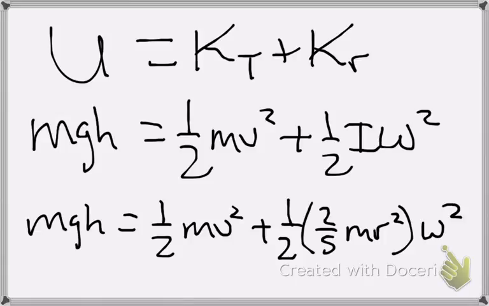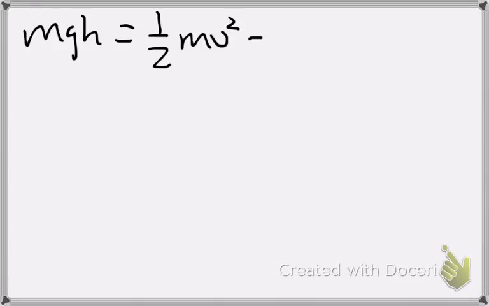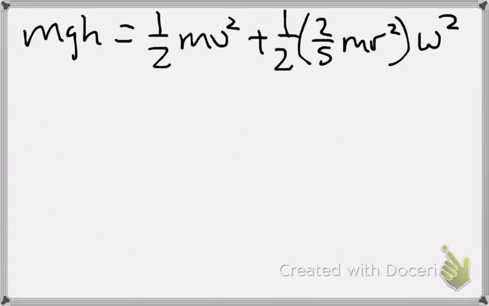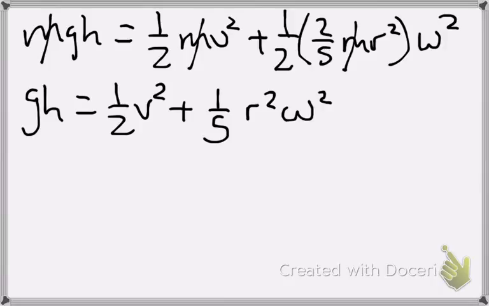We still have to do a little bit more substituting, so I'm going to rewrite that bottom line on the next page so that we can have a little more space. So I am going to try to rewrite omega in terms of the velocity and the radius, because we know that, okay, so first of all the masses cancel. So let's rewrite that. Let's just do one step at a time here. So we've got no mass, all right, so we eliminated the mass, we don't need that.